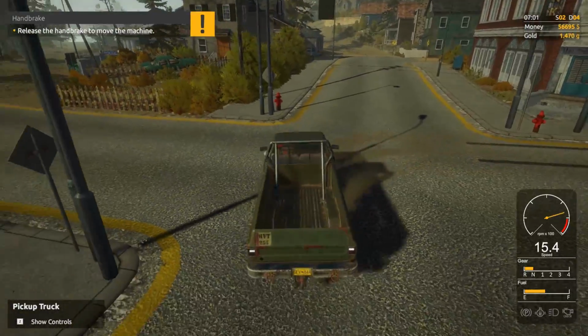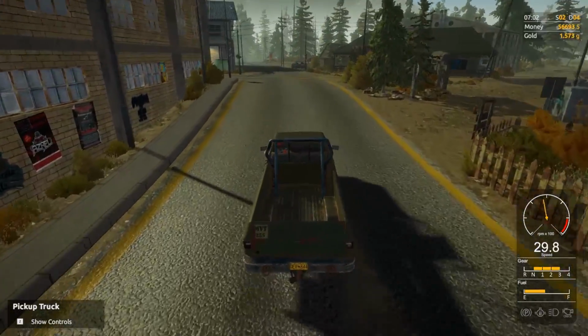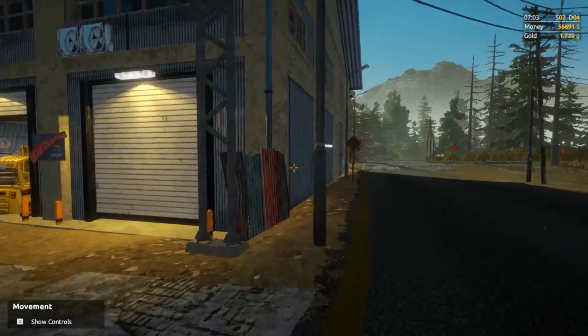Release the handbrake to move the machine. Oh, that's how this works. Hold on a second, I gotta get some mats. Gotta get 4 mats.